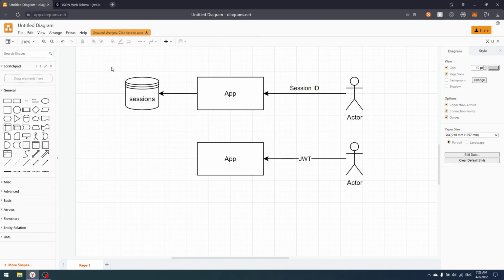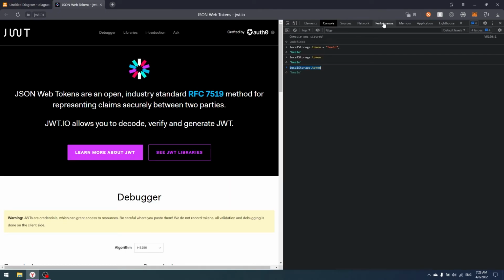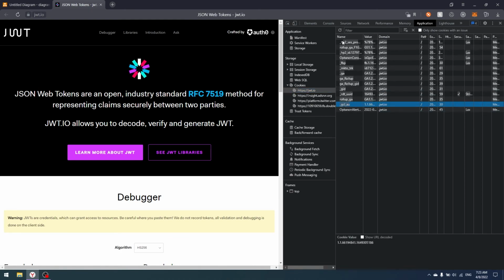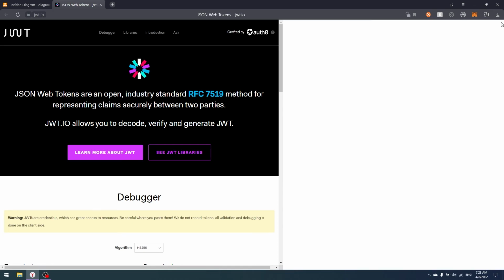And always store your JWT inside of your cookies. So in Application, Cookies, jwt.io, we have different cookies, and that's how you need to store it. Not all of those are JWT, but what you need to do is always store your JWT in an HTTP only cookie with the secure field turned on, because an HTTP only cookie does not allow you to access your cookie from your JavaScript.